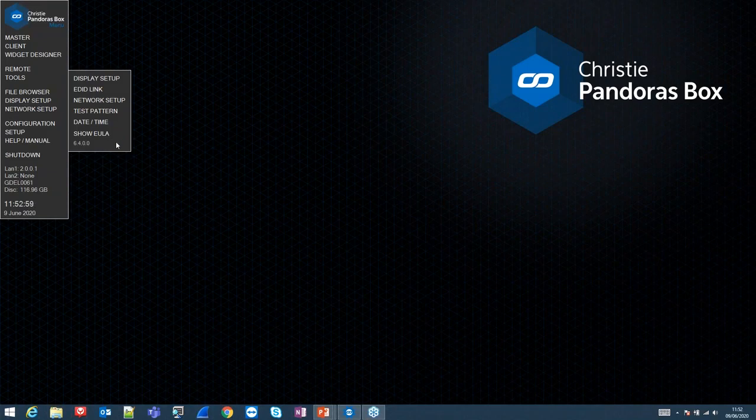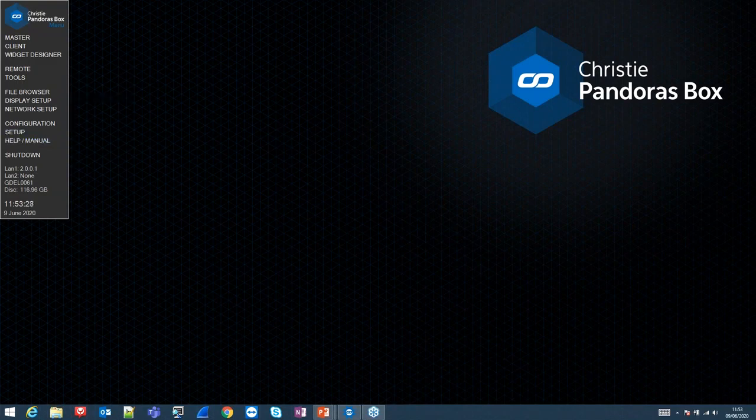When you boot Pandora's Box the first time, there are two windows for QuickTime and Windows to apply. If you want to see it again, press show end user license agreement, and after reboot you see the windows again. At the bottom, the Pandora's Box menu version.